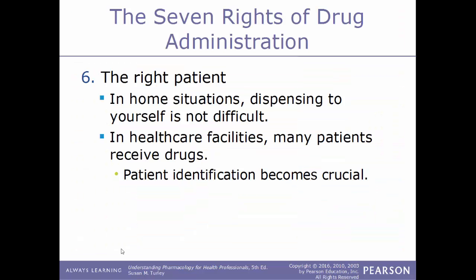All right, number 6, right patient. In home situations, dispensing to yourself is not difficult. In a healthcare facility, many patients receive drugs, so being able to correctly identify the patient is crucial. This is why when you're in a hospital setting, almost everyone that you see asks you to confirm your full name and your birth date, and sometimes what you're being treated for, to make sure that they know they are talking to the right person.